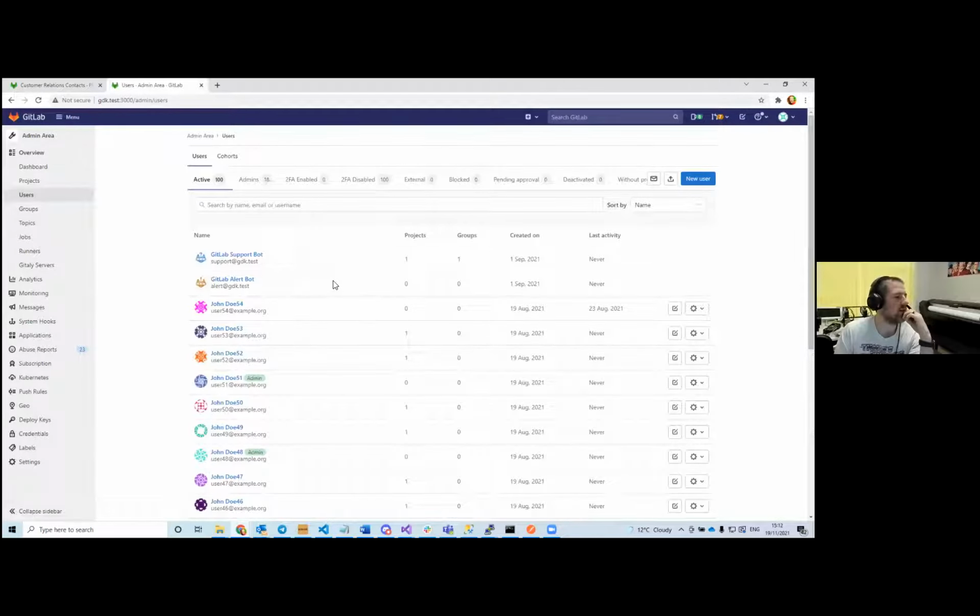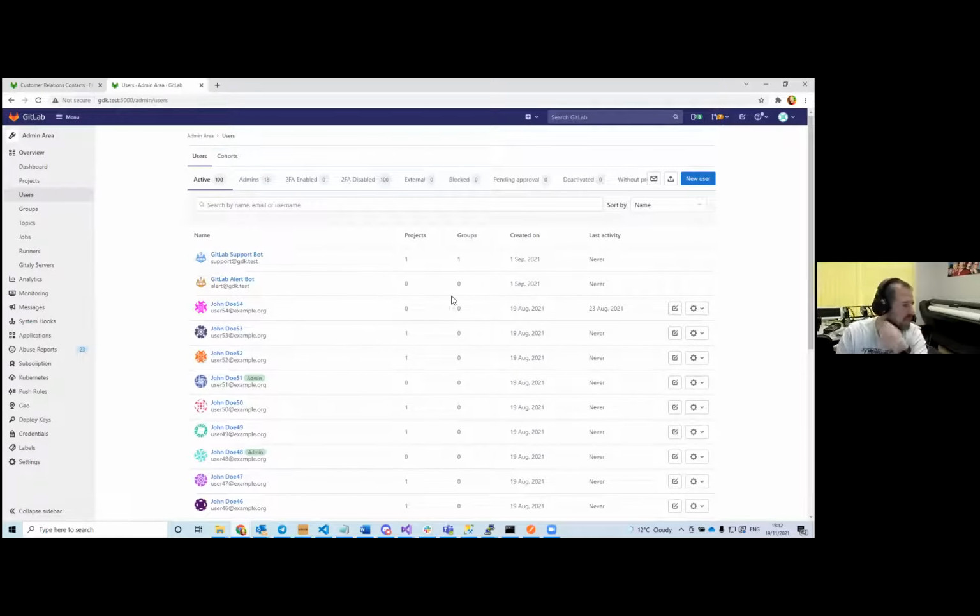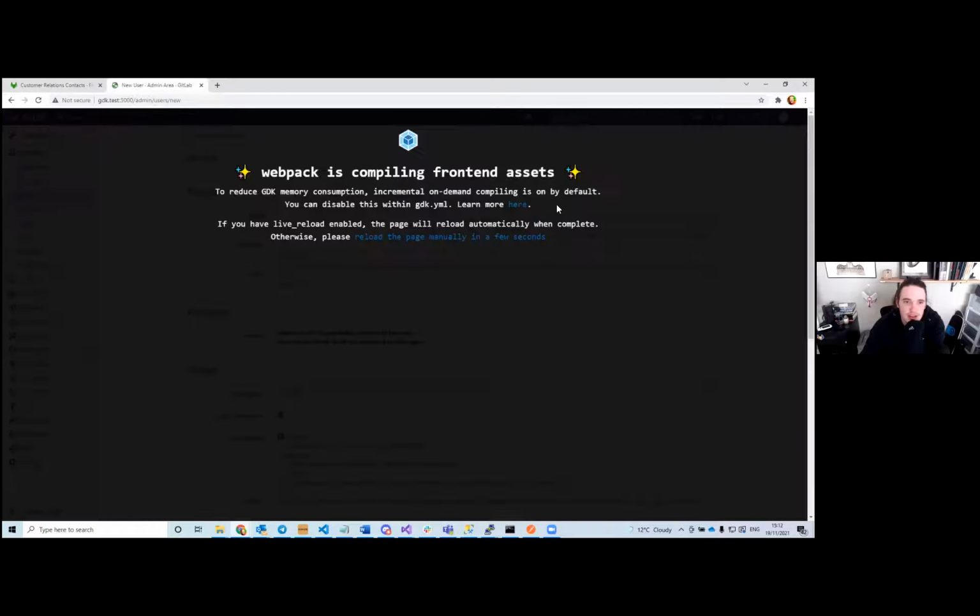So what does this look like? We've got a nice table. We've got a new user button top right. That seems like a simple way forward. And then we've got edit against each one. So that sounds like a good approach. If you hit new user, it takes you to?